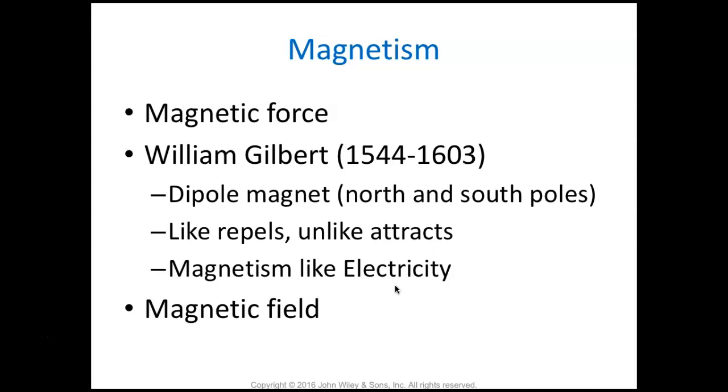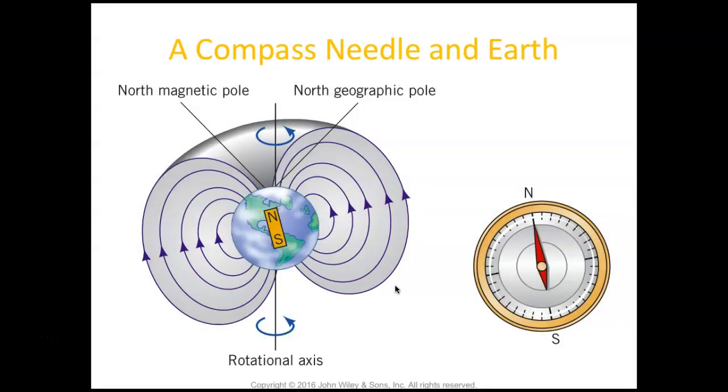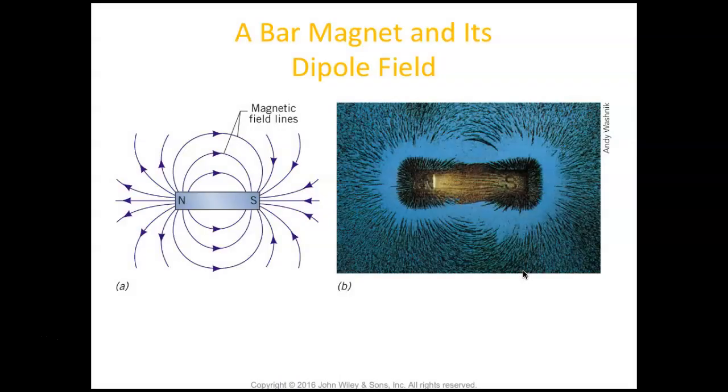Just like you can show an electric field, you can also show a magnetic field. We can see things like the earth itself having two poles, a north and a south pole, and there's a magnetic field of the earth. That can be shown by looking at a compass where the needle will point towards the northern magnetic pole and away from the southern magnetic pole. But you can also show it by, this is what theoretically a magnetic field would look like as the north and south charges are attracted from each other and they move away. But here is an actual north and south magnet, the poles and these iron filings actually showing this in motion. The magnetic field is being shown by these shavings. So really, really cool.